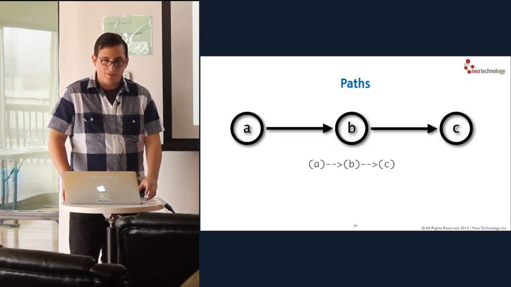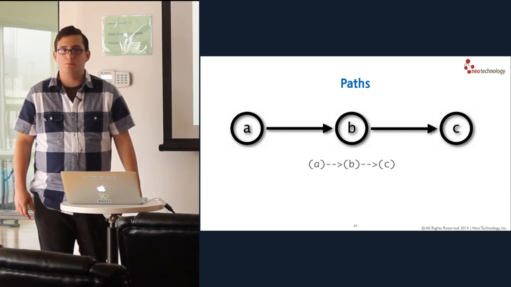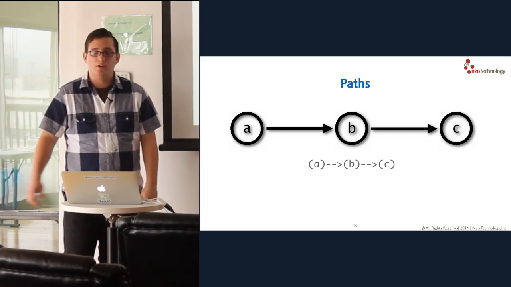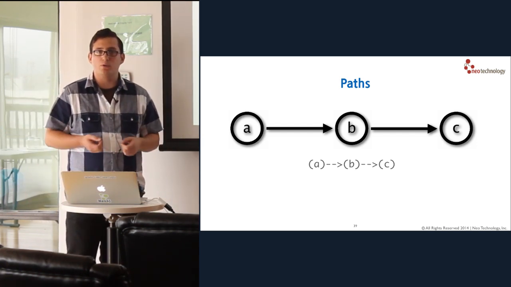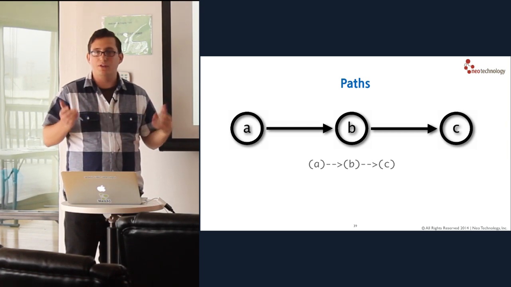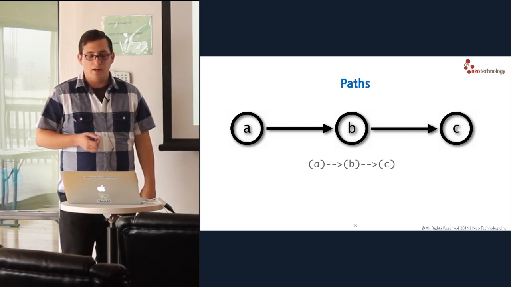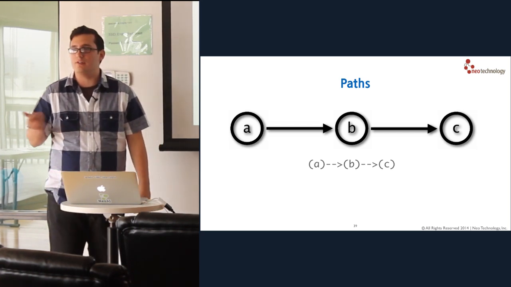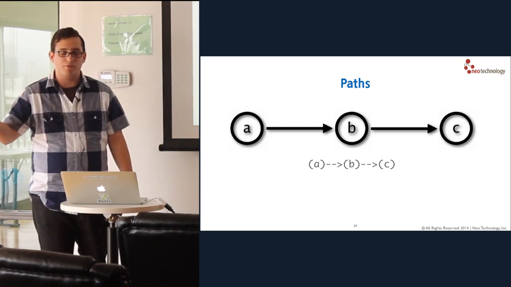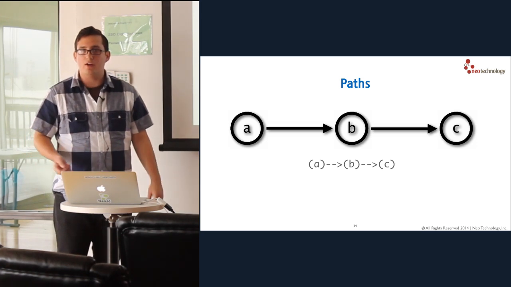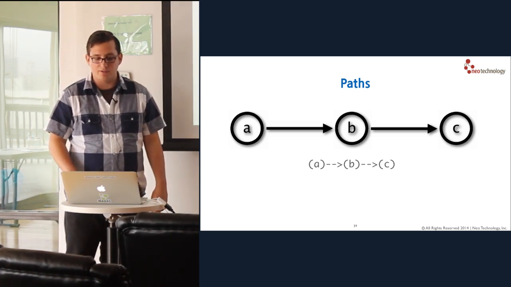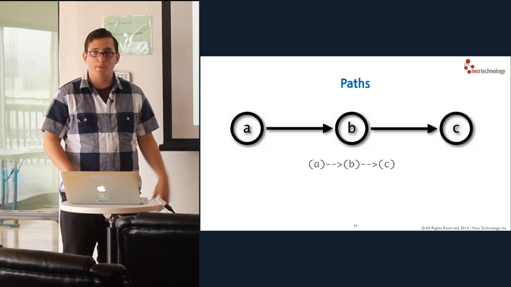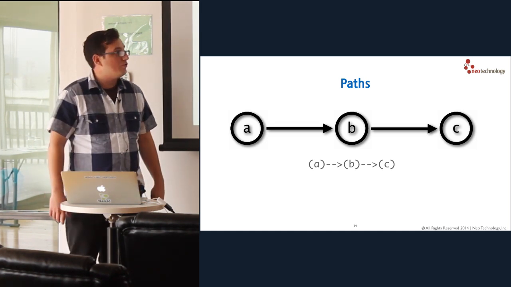So where it gets interesting is that we have the concept of paths, which are these multiple hops out. We have a variable length traversal, which you can specify with a range of how far you want to hop out. And this is really powerful because it allows you to do friend of a friend queries. So figuring out the friends of a friend, which can be very complicated or complex on a relational database, we allow you to just specify a pattern and then to return it that way.